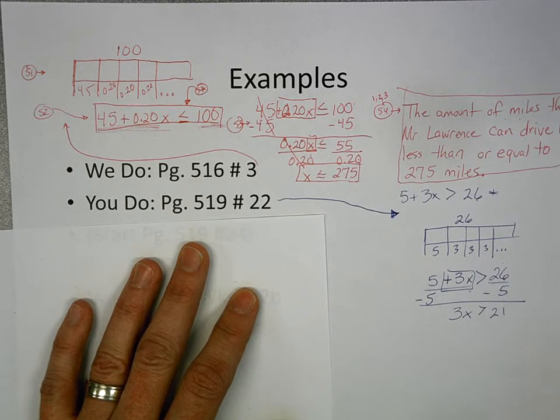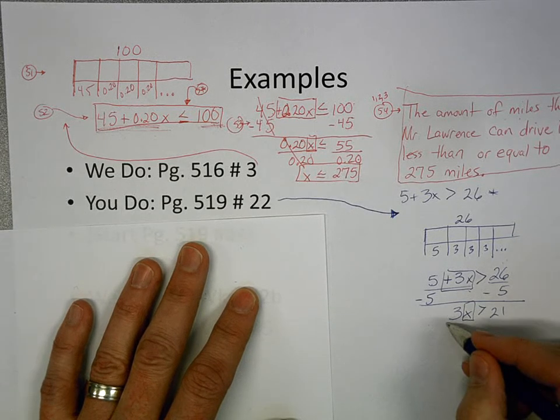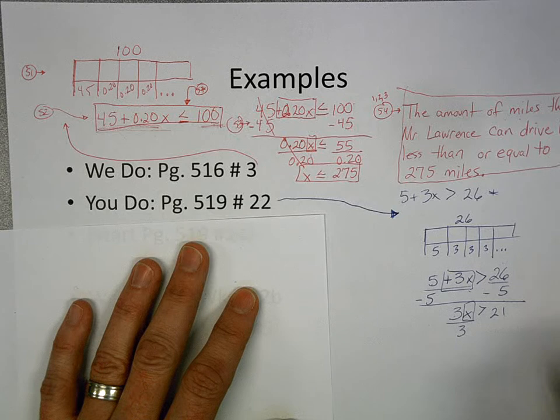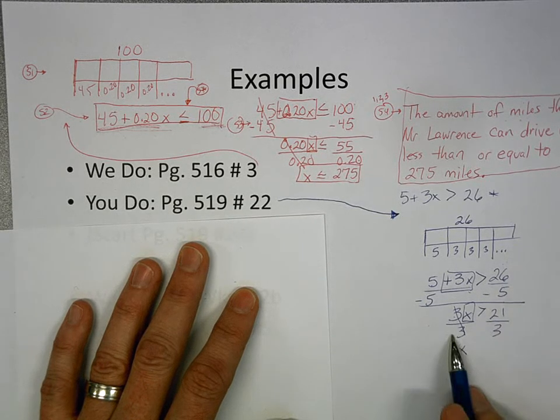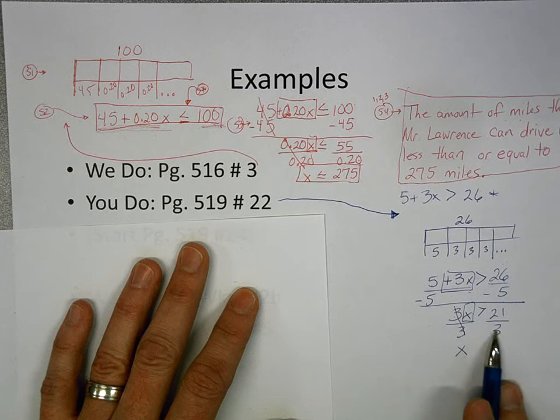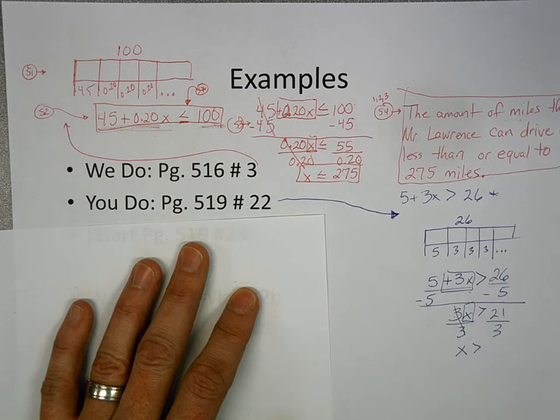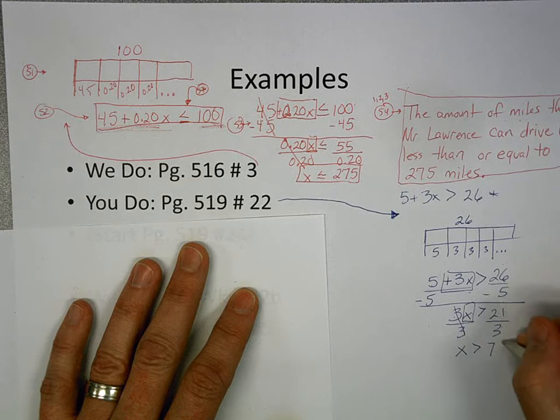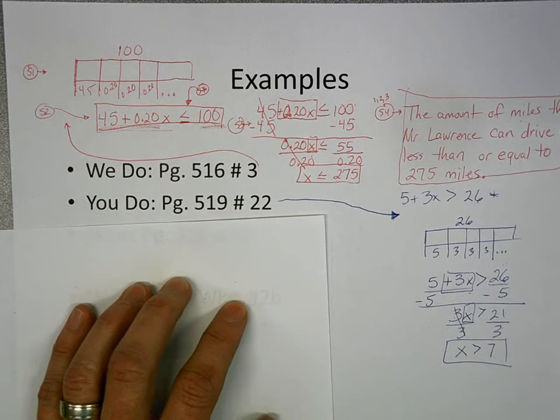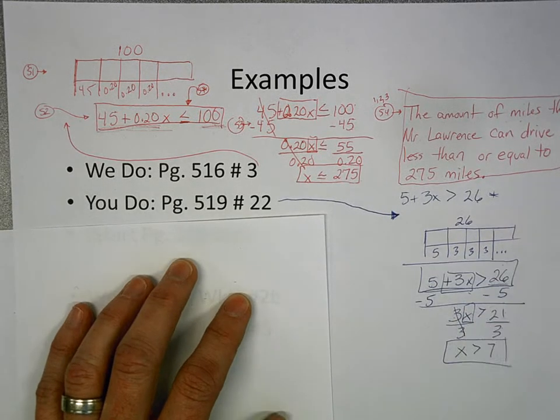Now, box in our variable here. It's being multiplied by 3, so we divide by 3 here and here. That cancels. We have x. We divided, yes, but it's still a positive number, not a negative. So the sign, again, remains the same. 21 divided by 3 is 7. And there's our solution. So our inequality sentence up here, our solution there.